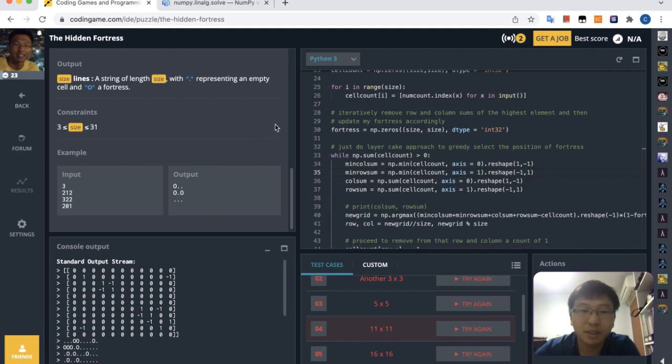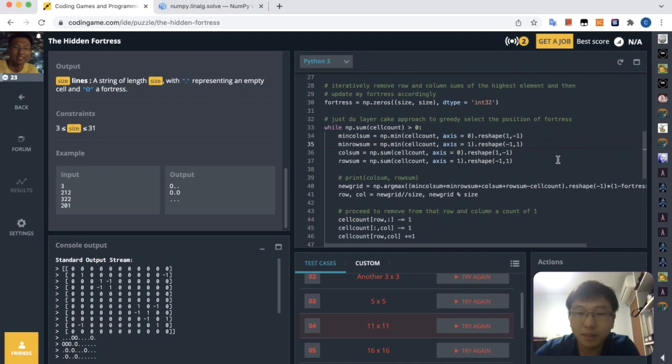Let me just expand my code a bit more. So the logic is a leave-one-out max, which doesn't take into account the position of the piece itself that I'm doing the sum for. So if I'm doing the minimum column sum, I take the axis. I want to remove itself.